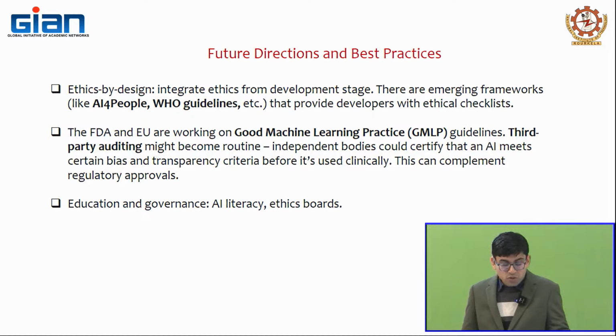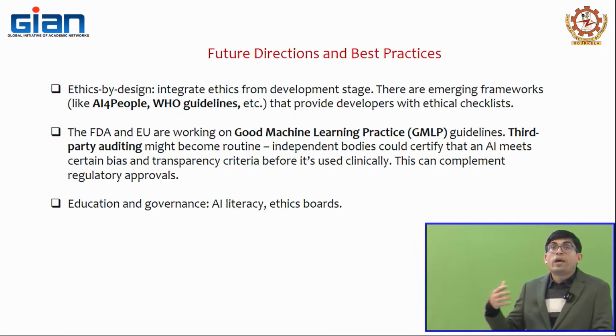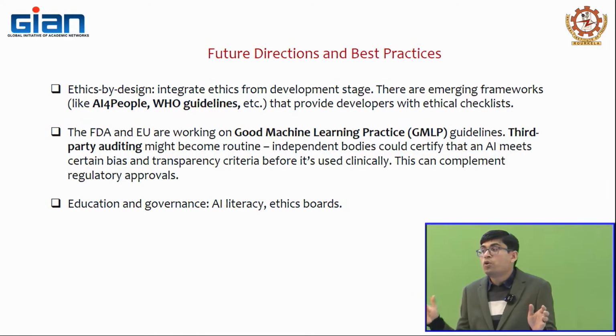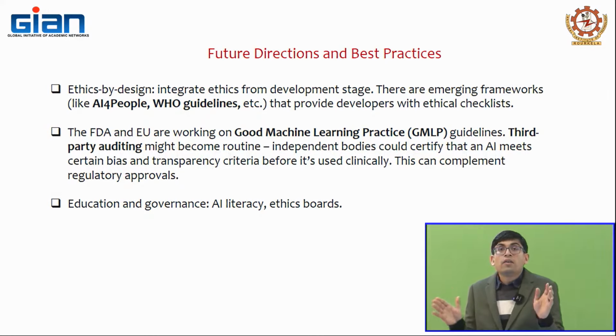Education and governance. This is very, very important. We should have seminars or educational events where we teach not just the public, but also the doctors and the stakeholders in the entire workflow how AI can be helpful, where AI can be dangerous, and what are the different things that need to be taken care of when training and deploying AI models. We should make the public and the stakeholders AI literate, right? Unless you do that, it's very difficult to get acceptance from the community.